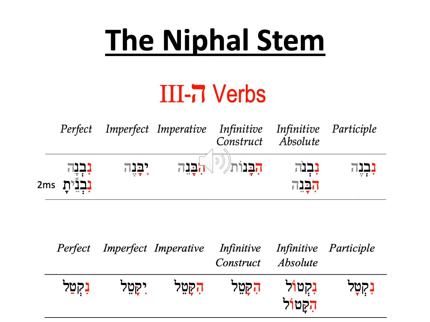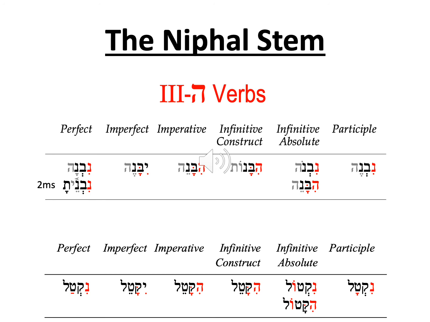Third he verbs also do not really cause that big of an issue within the Niphal stem. The only real issue is that occasionally the he will drop, which is why they're in gray on this particular chart. You'll notice, though, as you scan down the list, there are not really any major changes. There is a qamets under the second root letter in the perfect 3ms, again because he is technically a guttural, and gutturals prefer that qamets rather than a patach in the second root letter.